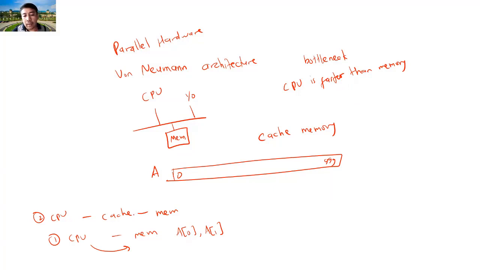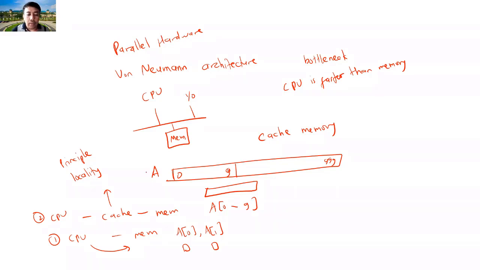So that's why we use the cache memory, because of the principle of locality. This means that most probably you will need data or instructions closer in time and closer in space. Like here, if you need A0, you will probably need A1, A2, up to A9. Then you read A0 until A9 directly, one block, rather than one element at a time. So that's why it depends on the cache memory.